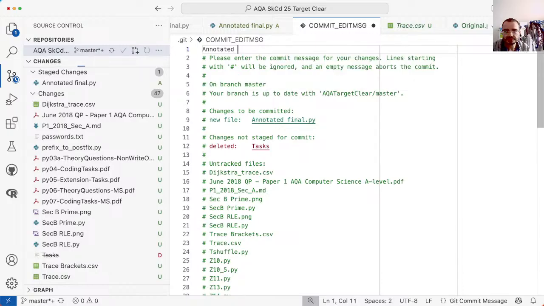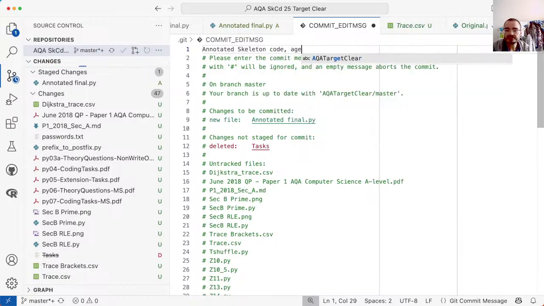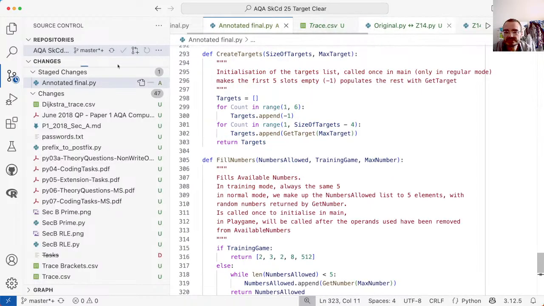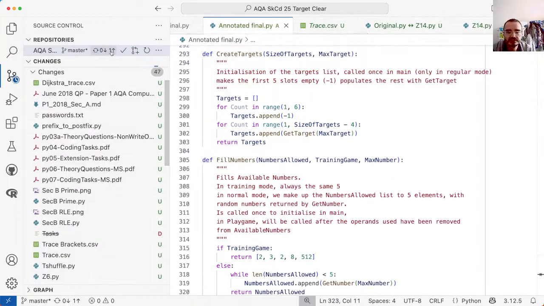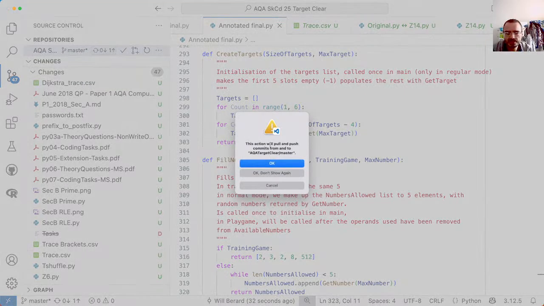Annotated skeleton code. So you can all enjoy it, name it, and do I need to kind of close that? And this is retro, and so now, excellent, and then I want to push it up.